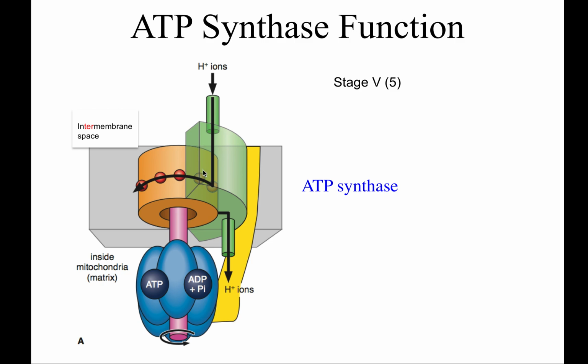They move through this complex, and as they move through this protein complex, it's like they are going through a turnstile, like you would be going to a Browns game or an Indians game or a concert at a big venue, and you turn that turnstile. It turns this machine around, and as the machine gets turned around, it grabs ADP plus P and literally smashes them together to make ATP, and out pops ATP.